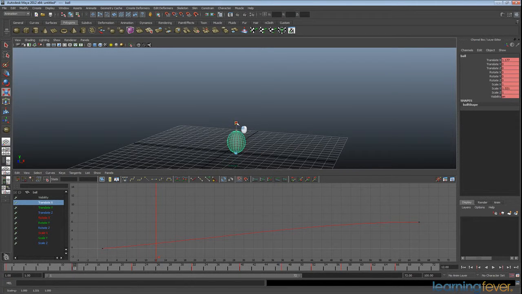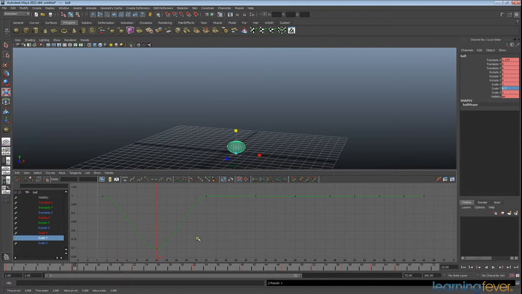And so if you grab your scale, you can squash it down like that, where we're going to plug in a value of 0.7. And so what happens is the ball will squash when it hits the ground. But if we go over to our scale Y and just hit F to frame it up, you'll see that we've got this long interpolation which is just not helping us at all because it's squashing in the wrong places.